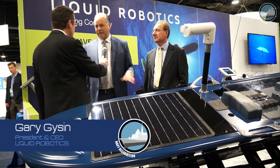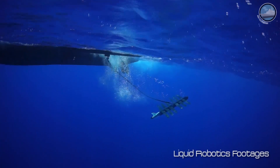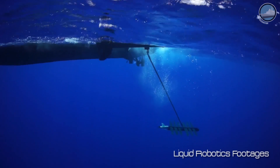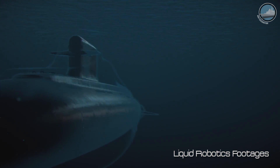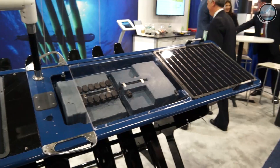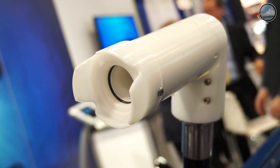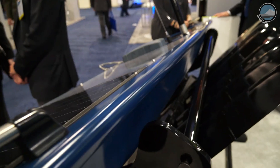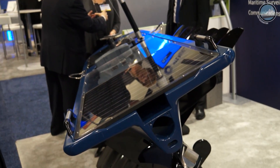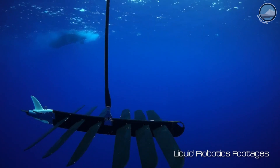The WaveGlider is an autonomous ocean robotic platform that executes at sea for up to a year. Propulsion comes from wave energy — there's no engine, no crew, no fuel. The up-and-down bobbing motion of the ocean pulls wings up and down, much like a fin would articulate, to provide propulsion. Solar power drives all the computing and communications on board, including cellular, Wi-Fi, and satellite communications. The system processes sensor data on board and sends results back to shore-side systems, aircraft, or satellite.